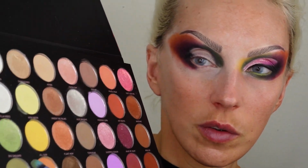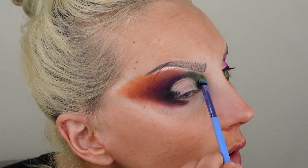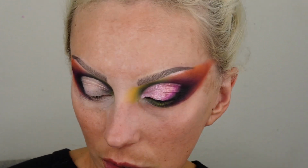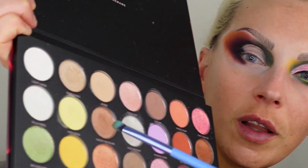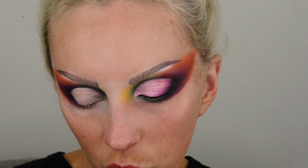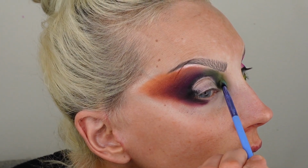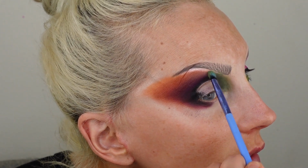I'm going to clean off this brush and go into the sweet sage, the lighter green. I love this kind of greens, like it's very, very army green, very grungy. And I'm gonna be lazy and dip the same brush into another light green, High Noon. It's kind of a very, very pale green. It makes blending very easy.